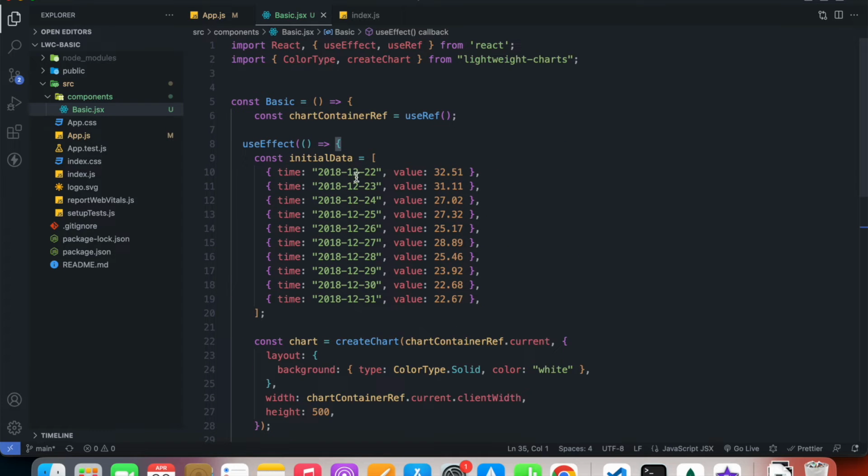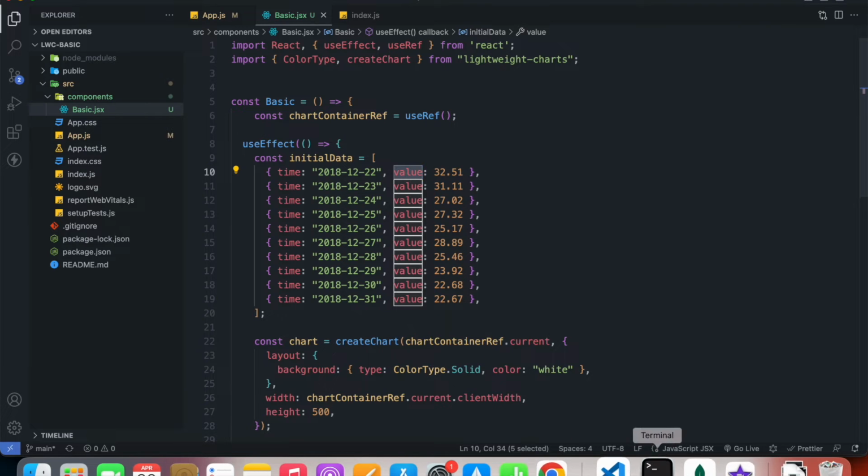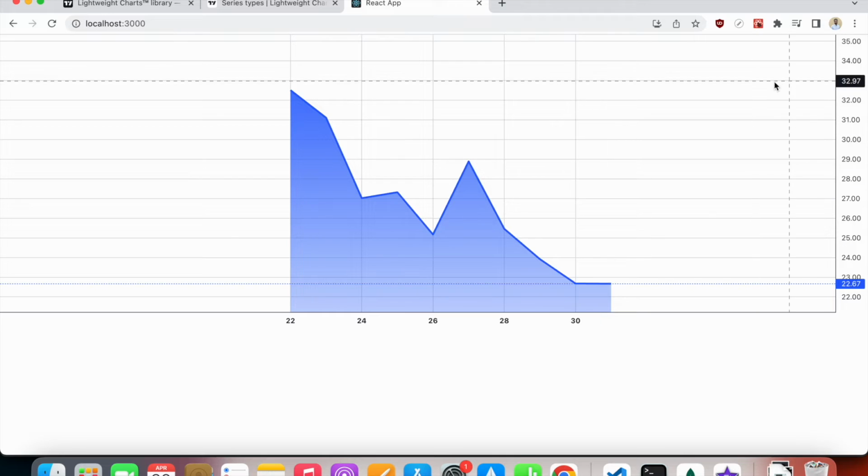A few things to note about this initial data is that it has to be an array of objects, and each object has to contain a time property and a value property for an area series. So if we see, this chart has two axes. One is called the x-axis and the other is the y-axis.